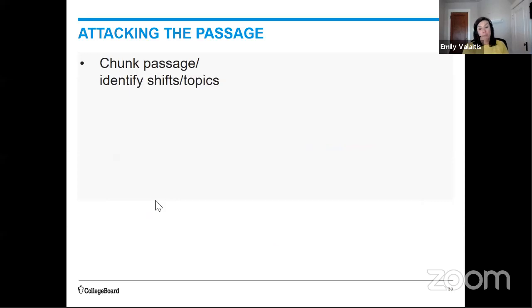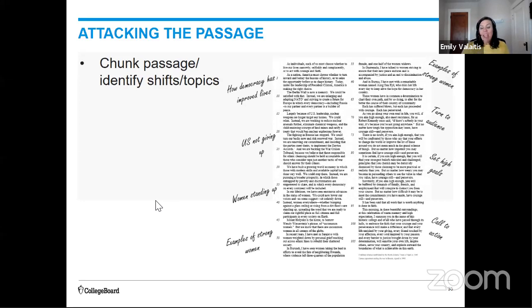All right, so let's get to the tough piece that I'm hoping is a lot clearer to you now that you've written your notes in the margins. How would you chunk the passage, or how might you identify certain shifts? I'm hoping that if you kind of step back and you look at the notes you've written in the margins, it will help you to know what direction to take your essay.